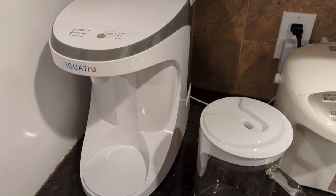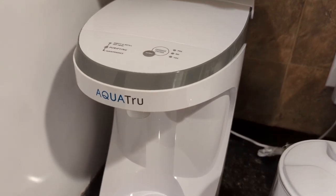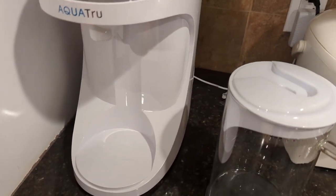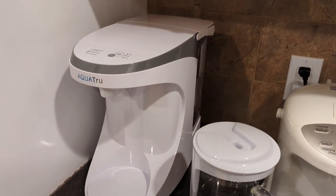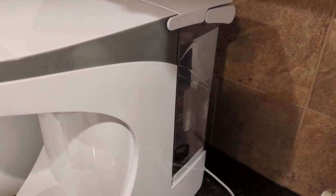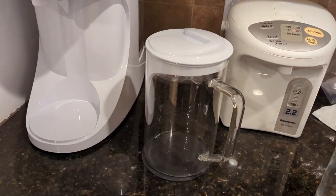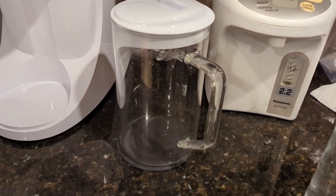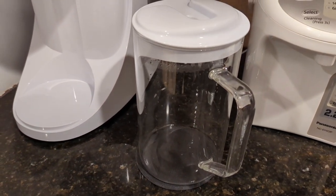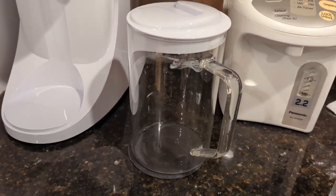This is a review of the new AquaChew Cariff. It's a reverse osmosis water purifier. It comes with the purifier itself, and a water tank in the back where you fill tap water. It also comes with an approximately 2-liter glass carafe. They're very proud that it's borosilicate glass — it's very lightweight and supposedly very strong, though it kind of feels like plastic.